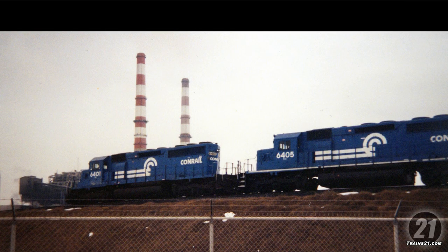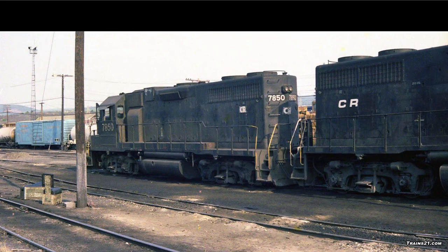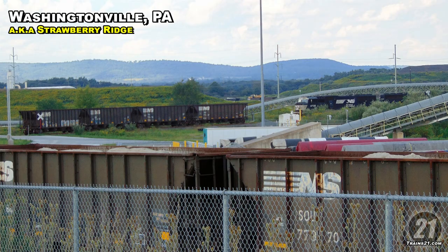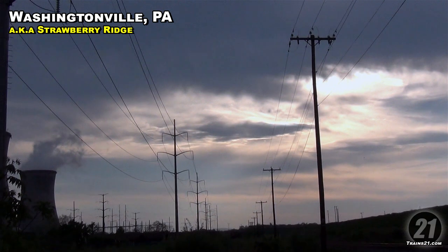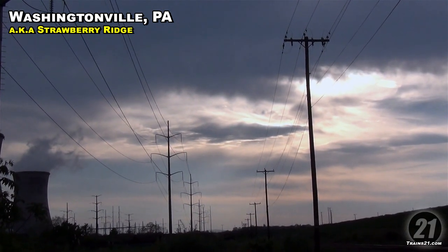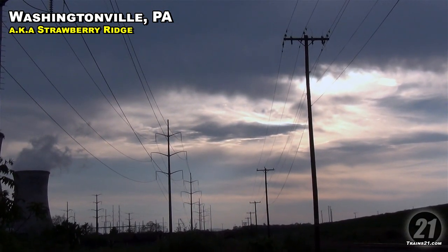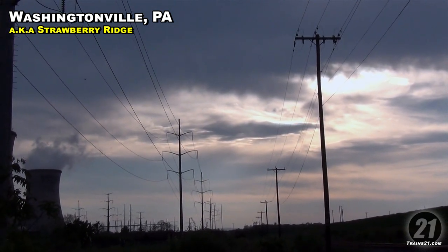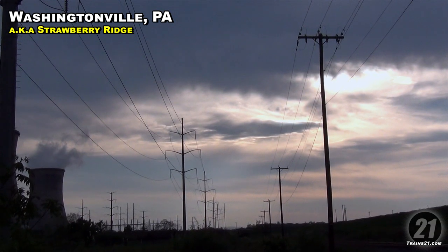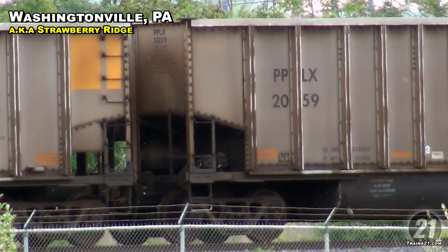The units replaced Conrail SD40-2s, which replaced the ex-Penn Central GP38-2s that handled the coal since around 1974. NS has to assign specific units to these coal trains with modified cutout pilots due to interfering with the rotary dumper. On March 8, NS train number 534 had NS locomotive number 7641 leading the NS-7688, the NS-7034, the NS-6730, and the NS-6735 pulling 130 PPLX coal hoppers.